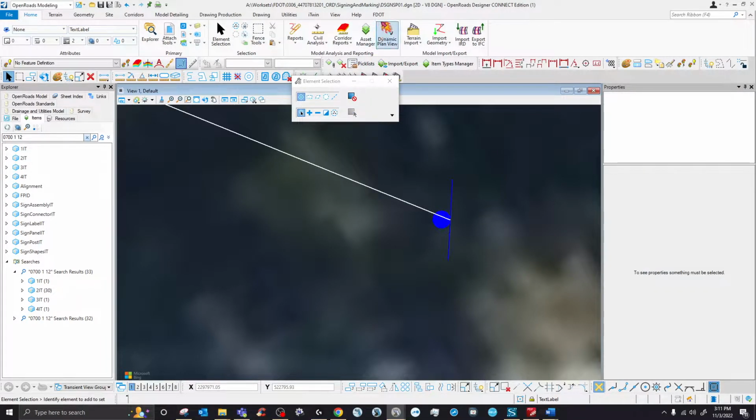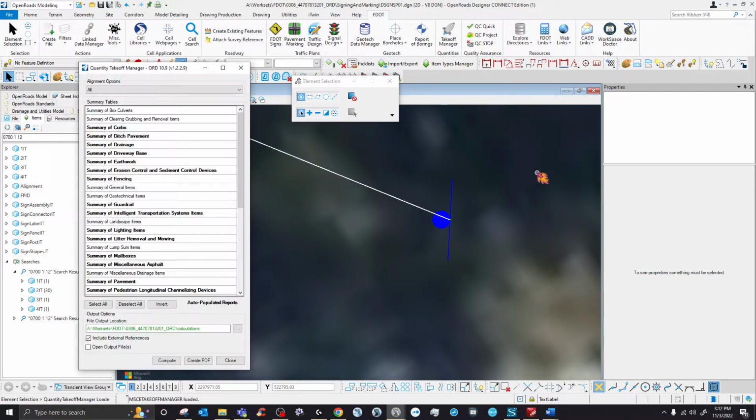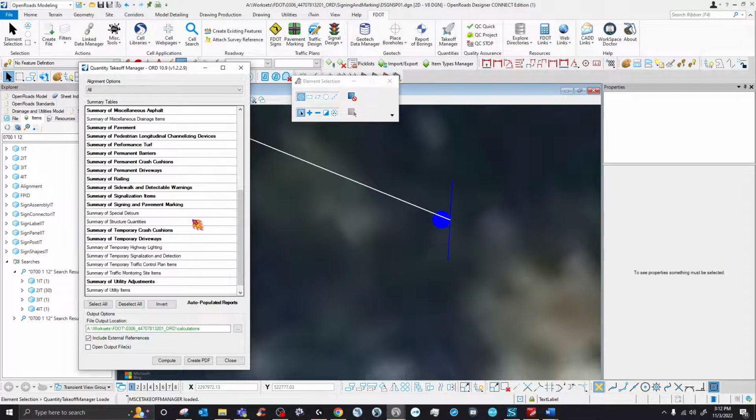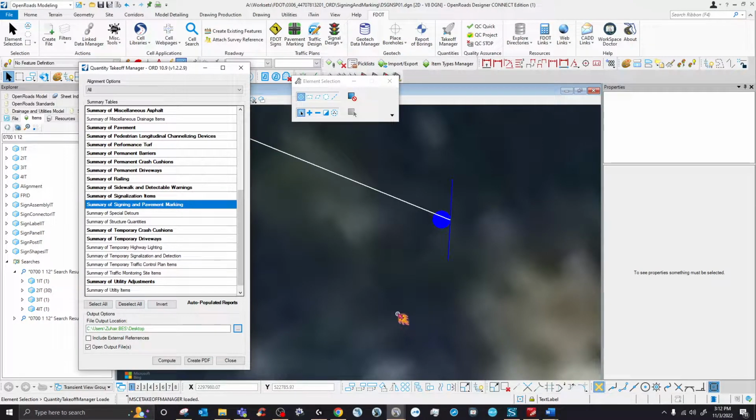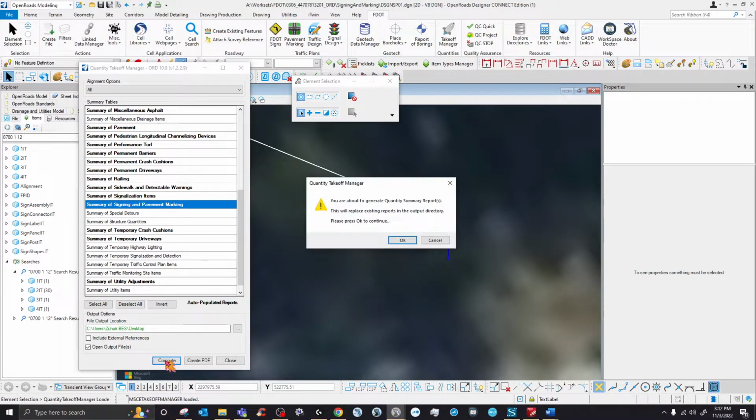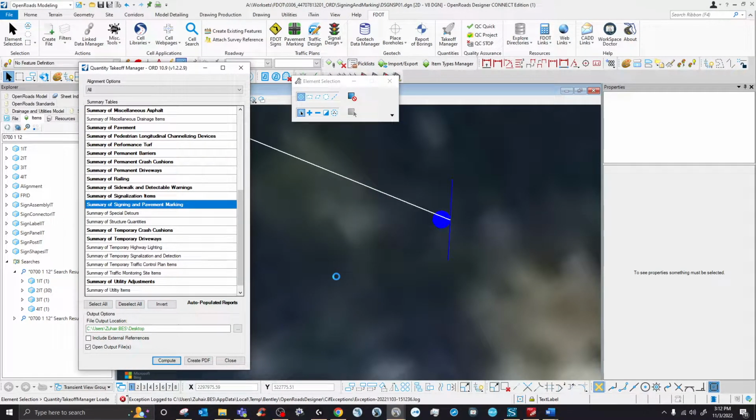And also, if I did FDOT takeoff manager, and I did sign in and pavement marking, it's not gonna read it. These are the small problems that a lot of people make. And that's why you need to be careful. That's why you need to have a proper way of doing it. When you copy the numbers, be careful about the spaces between them. So let me show you. I'm gonna just takeoff manager this. And then do compute. Yes, yes, please.